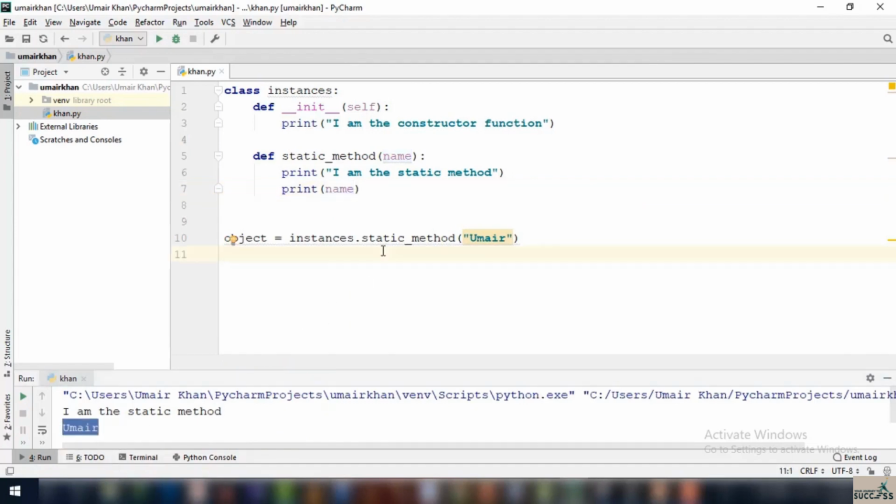So in the previous case you had to use the self object to access something that was initialized in the constructor function, but in this case, since we are dealing with a static method, and for the explanation of static method I told you that a static method is self-contained, or you may say is an independent method, you don't have to deal with the constructor function. If you want to initialize some variable, you have to pass that variable as an argument to the static method. So I hope this is clear.